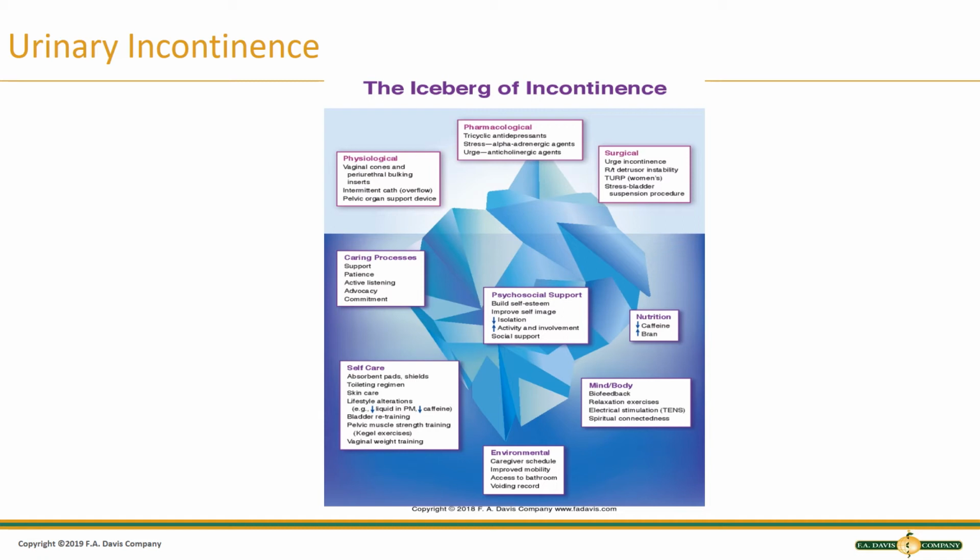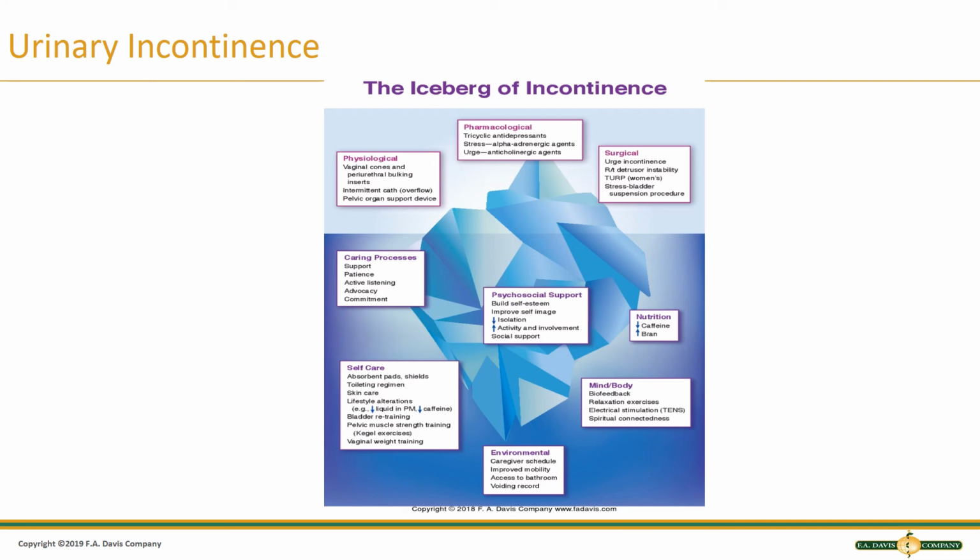And do they have the health literacy capacity to understand when you instruct them on Kegel exercises? Will they be able to carry that through, etc.? Be non-judgmental, of course, advocate for your patient. Those kind of go without saying. From a physiologic standpoint, there can be structural approaches like cones or pessaries, etc., intermittent cathing for overflow incontinence, and the pessary would help with pelvic organ support.